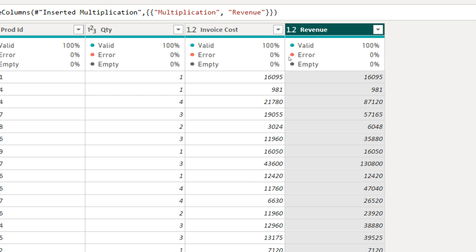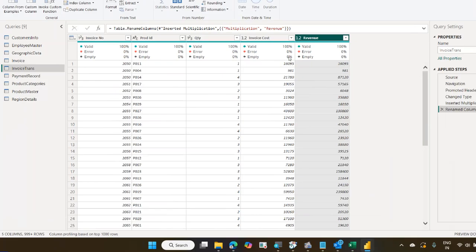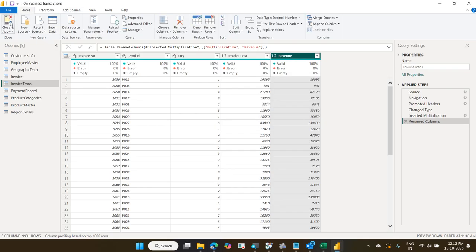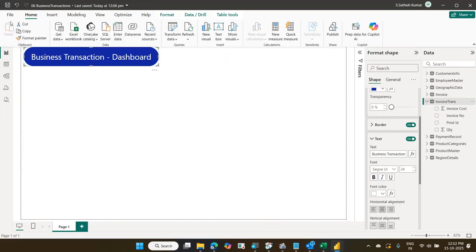Come to Power BI. Could you tell me which is the best visual to display this revenue, just that revenue only? Card. Very good. Before inserting any visual, what could be our first step? Click on a blank area. Very good.